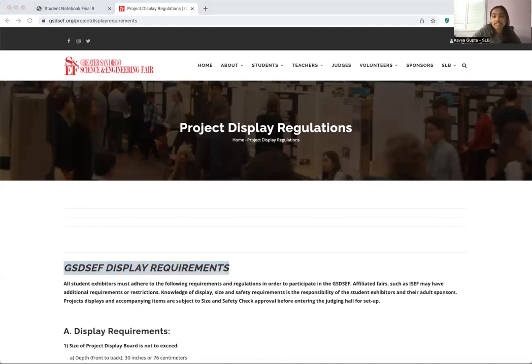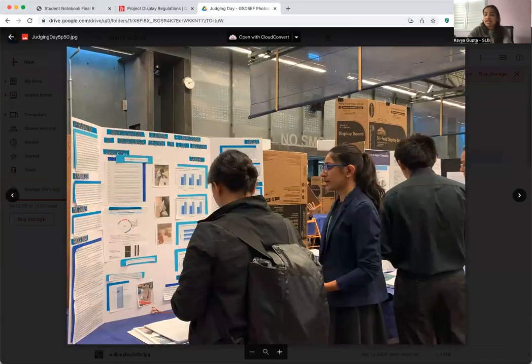I'll be showing some examples of past science fair poster boards, I guess, just before we get started, so that you can get an idea of what they look like. So some students choose to hand create their poster boards. As you can see, the student has used construction paper and printed out their figures as well as their procedures and results for their poster board.